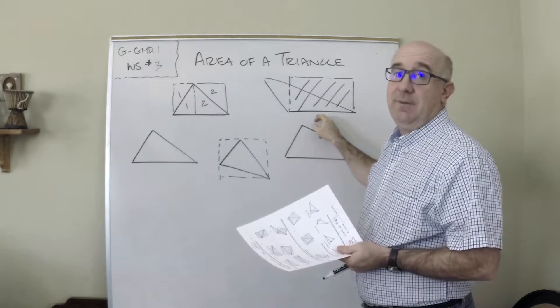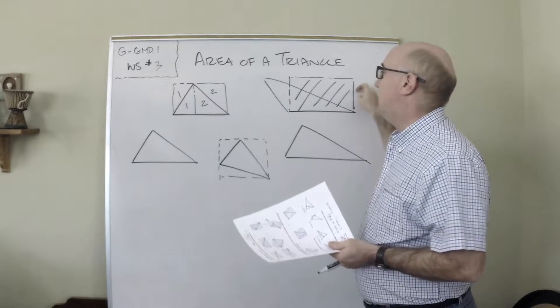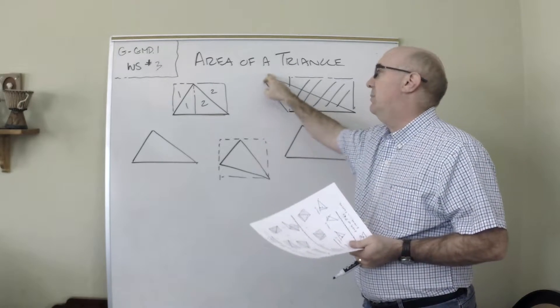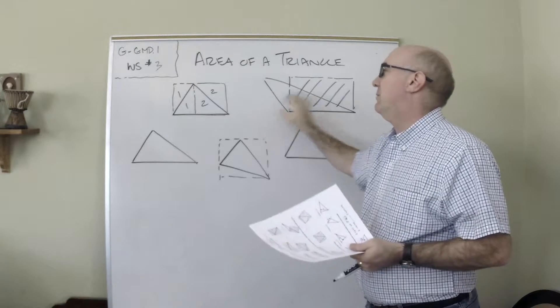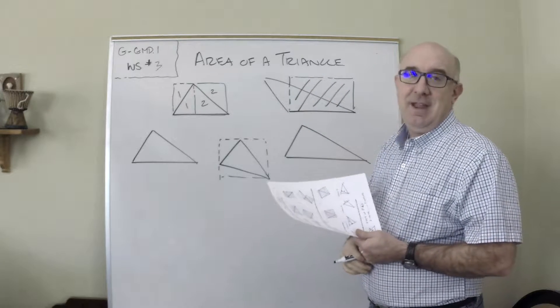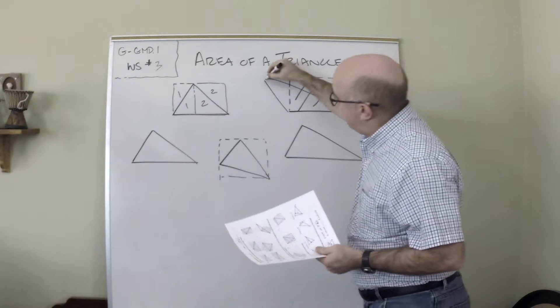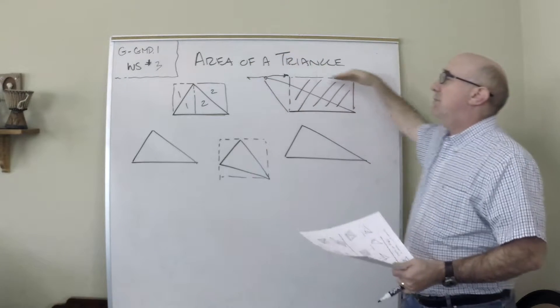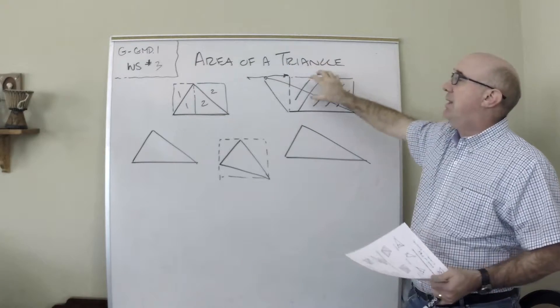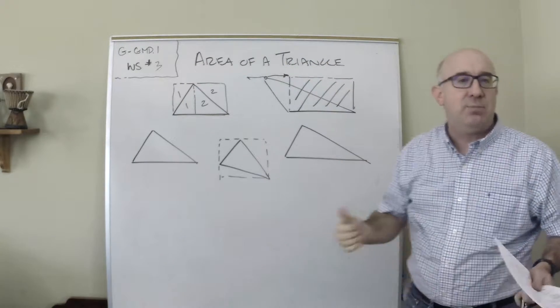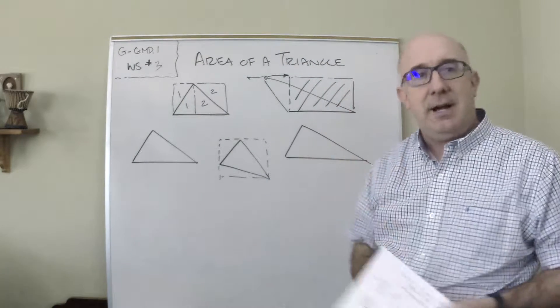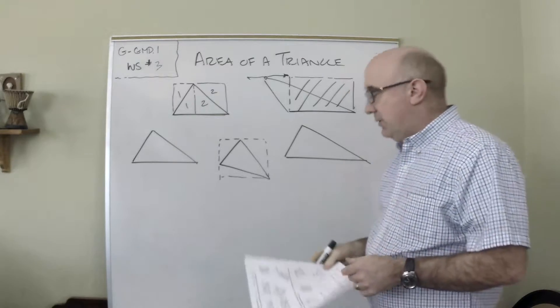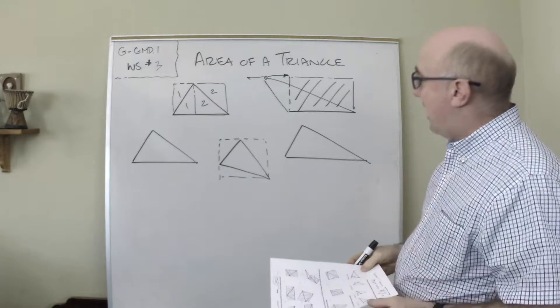That triangle's base is here, and so the base is the same for the rectangle, and the height is here. Don't draw it out to here because that is not a part of the base—this would be it here. Using a bit of a shearing technique, which hopefully you understand, you could see that we could move that point somewhere into that region, and it would be much more visibly clear.